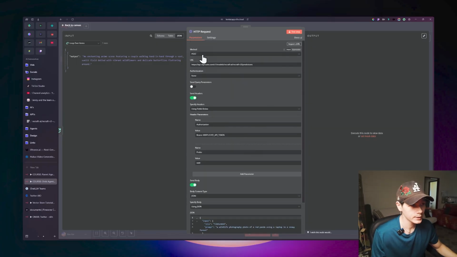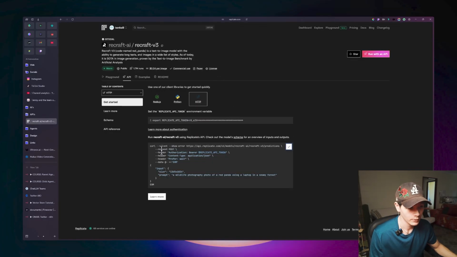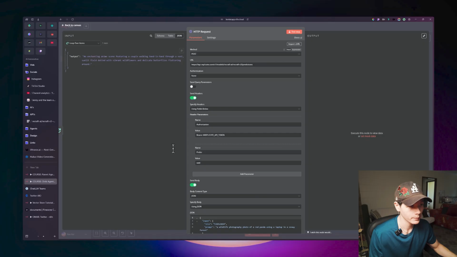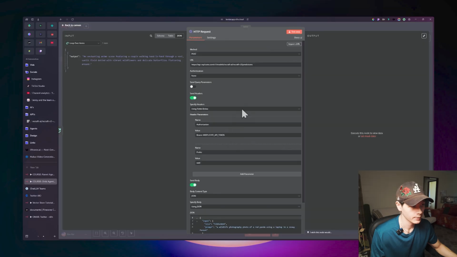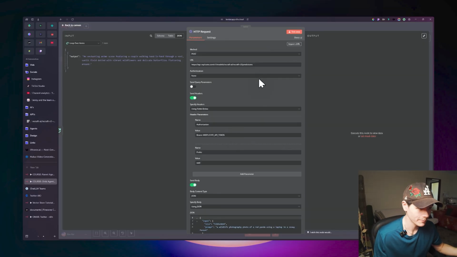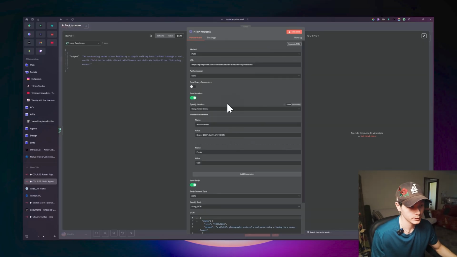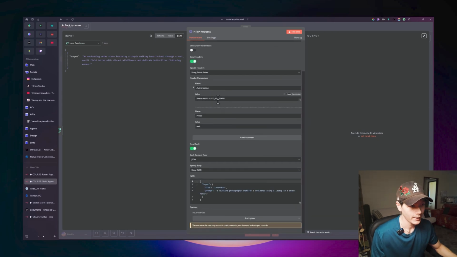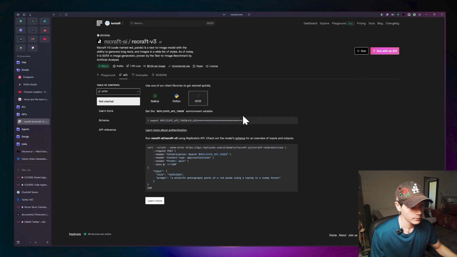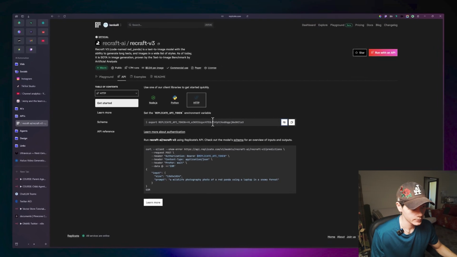Now, we can see the HTTP method here is a post. So let's verify that. Is that correct? Request post, that's correct. Okay? We see the URL, the endpoint. Is that correct? Correct. I mean, everything's going to be correct anyway, but it's a good idea to just double check things. We have our headers right here with authorization, bearer, and then our Replicate token. And now we're going to take our token, so we can see our token right here.